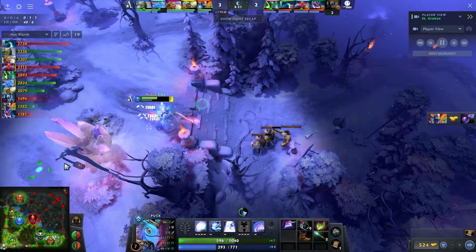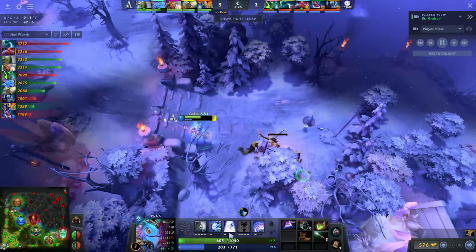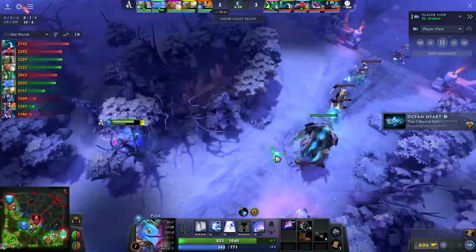Yeah, but Monet knows how tanky he is. Look at his health. 1600 health, 15 armor under the tower. I'm not killing the guy that easily. You need the QOP to really burst him with the Reaper's Scythe. She was nowhere to be seen.